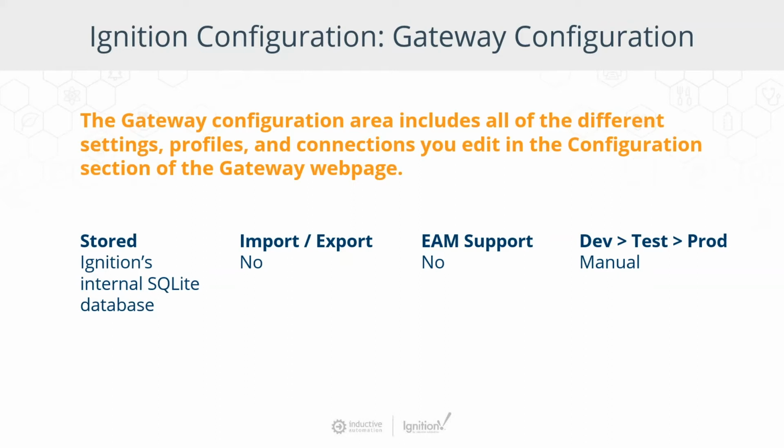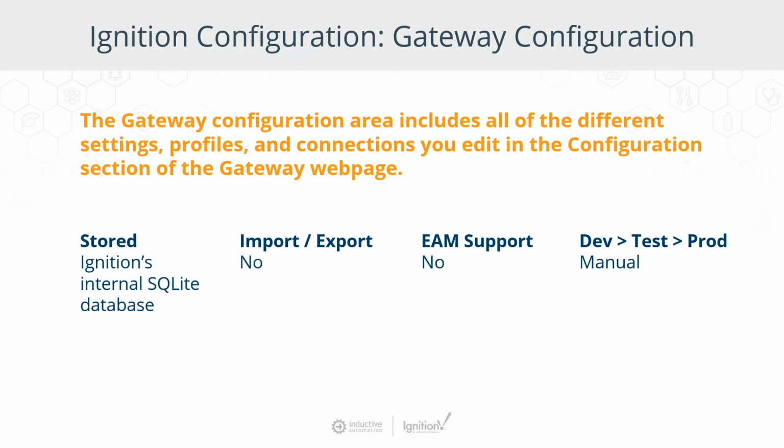So when we're looking at going from dev to test to production and deploying it, this area of configuration is very much manual for each environment. It's really about defining a process that you can follow to make sure that you're doing this in the most effective way. But I'd say this is probably the biggest area right now that you have to really pay attention to with this kind of workflow. And hopefully in the future, we'll be putting more of our configuration into the file system so that it'll be a lot easier, like we do with projects, which we'll get to in a moment. But as of right now, this is how the configuration works for the gateway.